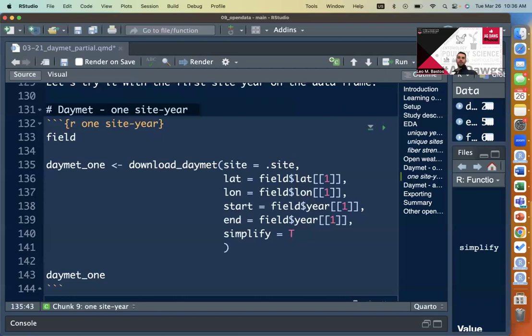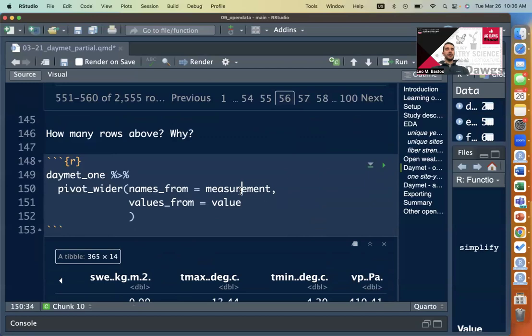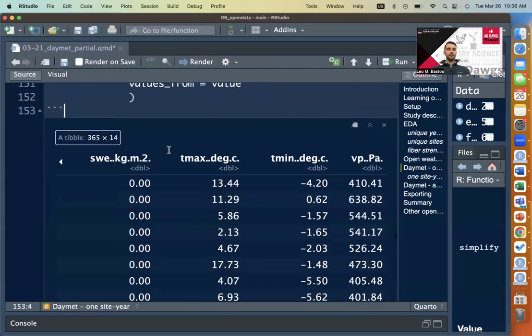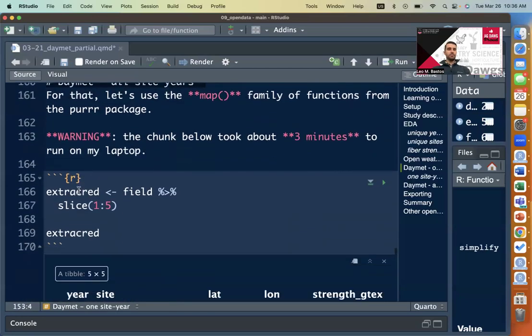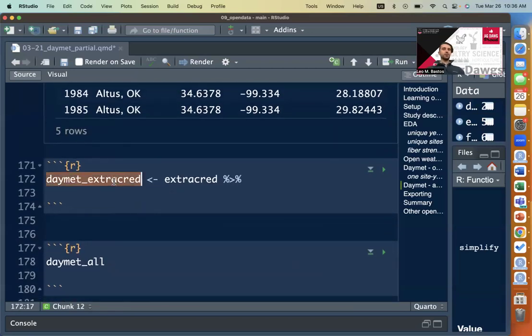All right, so partner up with someone. I'm going to open a GitHub issue. So if you get this to work on your side, so if you can get this object Daymet extra cred working, all I want you to do is copy this code and paste it on a GitHub issue I'm going to open right now. I don't need to see you working on your side, because if I look at the code, I'm gonna know if it's working or not. So all I need you to do is, if you get this to work in the next 5 minutes, post your code in this GitHub issue I'm gonna open right now. And then we're gonna go from there.